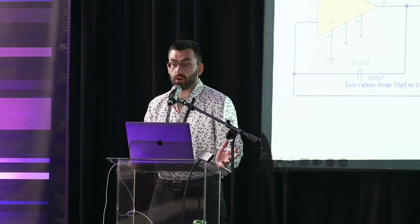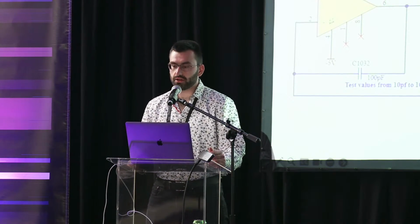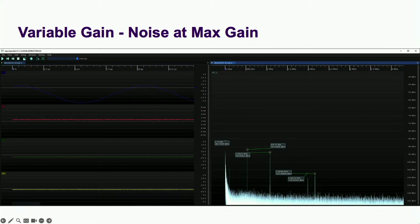And I found out that the spikes you see here are at the switching frequency of the negative 5-volt charge pump. This powers the buffer and is divided down to make the negative bias voltage. I tinkered with the decoupling caps for the buffer and more heavily filtered the negative bias voltage, but no luck. I did, however, get the idea to try 50 ohm mode, and it looked quite good. So what changed?